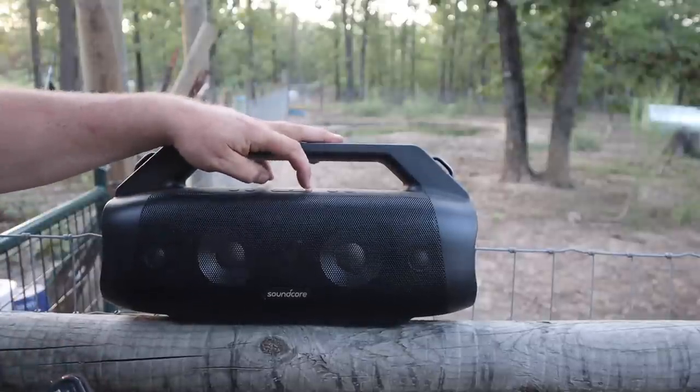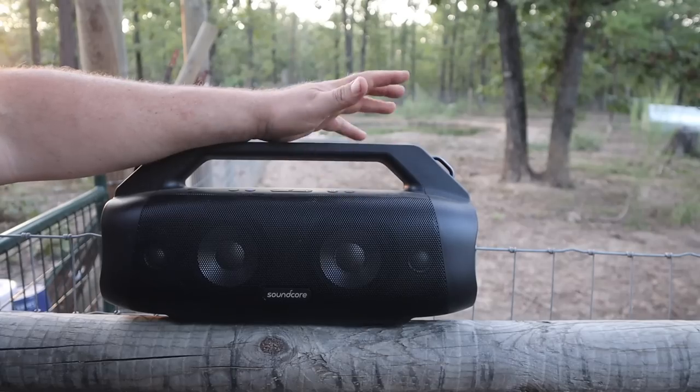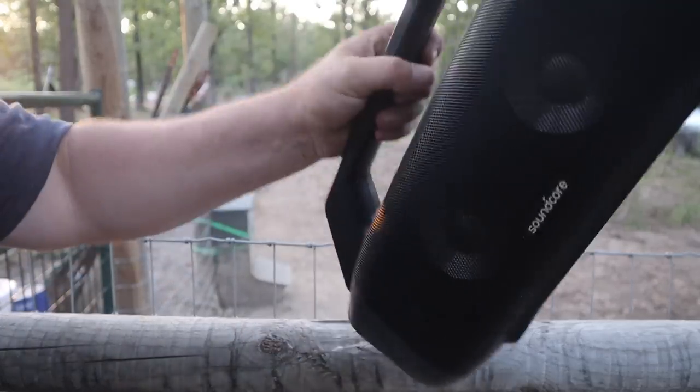Look how loud it gets. Like I said, this thing has been designed for outdoor activities like camping, RV life, van life, outdoor parties. It's super lightweight. You can see this little convenient handle. It has the Motion Boom Plus on it, and you guys can hear just how clear and crisp the donkeys were sounding in the video.